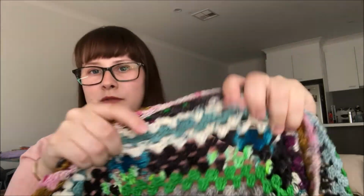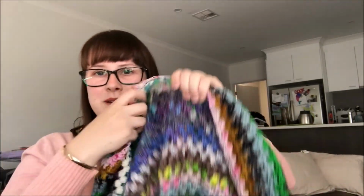I can't stop. And it's really good because it's using up all my leftover yarns. I have a lot of leftover yarns from socks and sweaters and things like that, so it's beautiful. So I get to put those in, and very nice. I've got one of my sweaters in here, and the other sweater's colors are down here. So I'm absolutely loving it. If you're a knitter and you've been looking at crochet, if you're not too sure, I highly recommend it. It's so much fun. It's really quick. It's really easy.